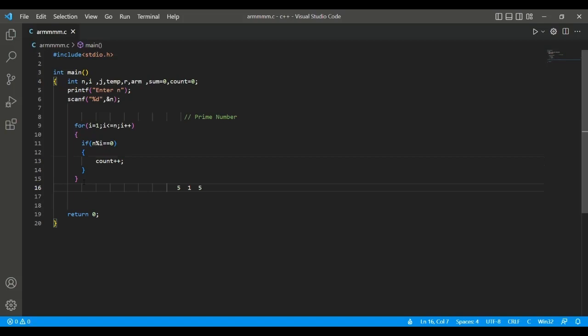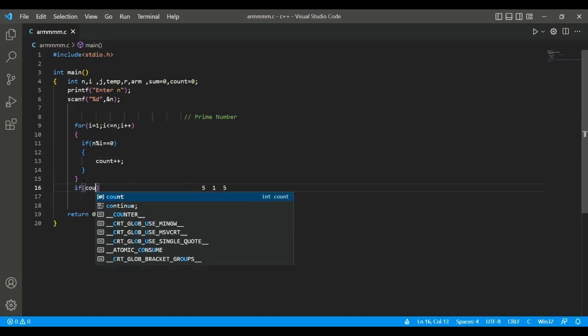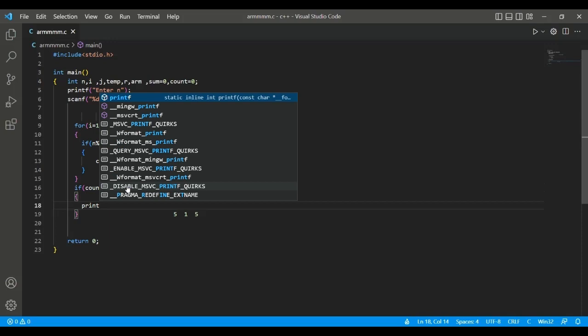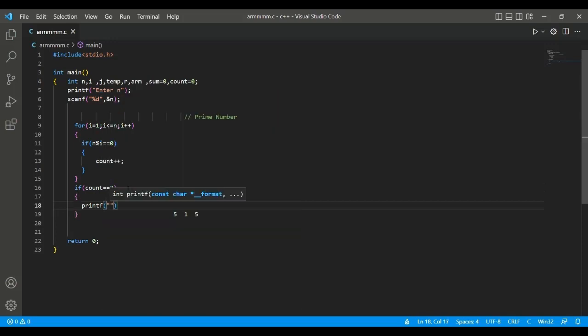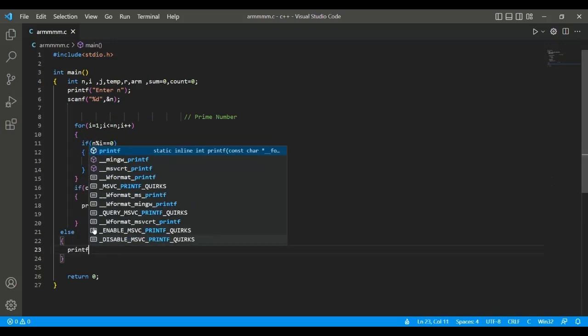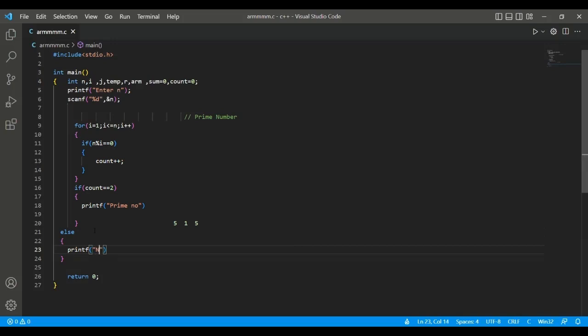If count is equal to 2, then print prime number. Else, not prime. Let's run this code.